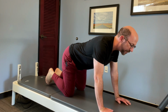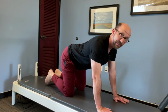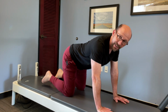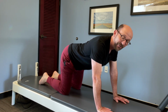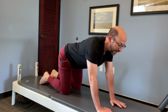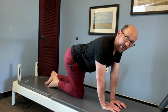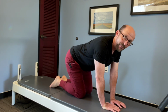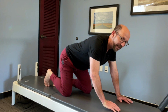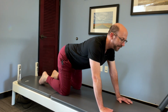So for quadruped, we want our hands to be about shoulder width apart, maybe a little wider. We want our knees to be under the hips or maybe a little bit behind the hips. What we don't want is to crowd our upper body by bringing our hands too close together and crowd our lower body by bringing our knees too far forward. We just don't have enough room to move here. So open the hand stance, get your knees under the hips or slightly behind.